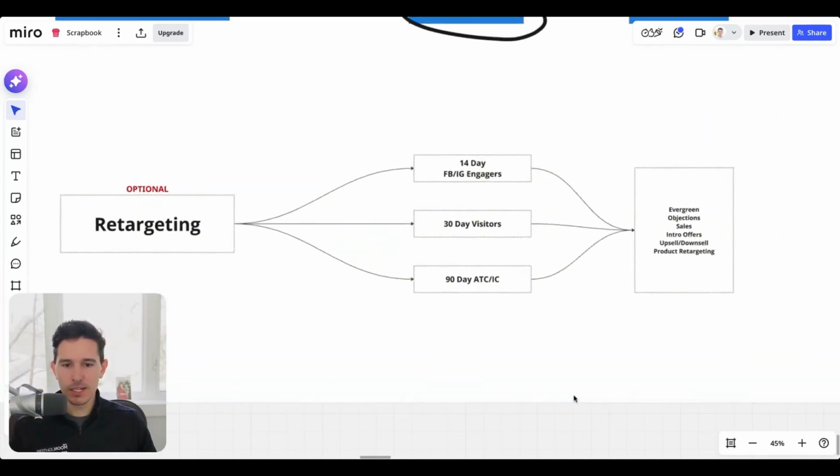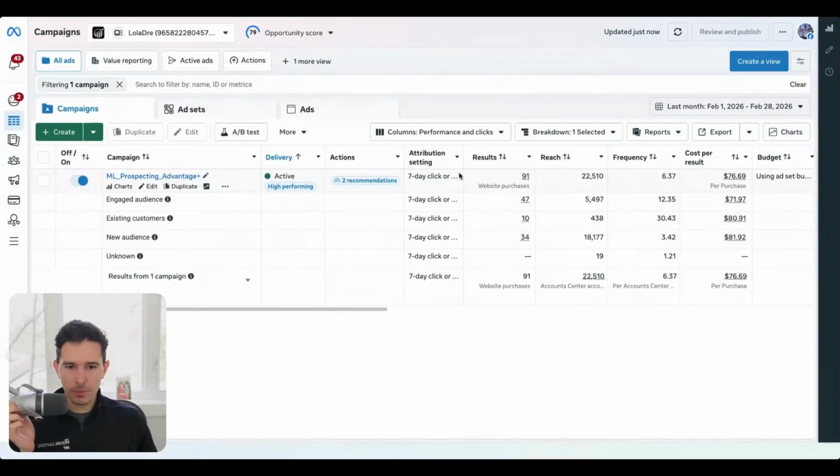Every single ad set here is optional. So we don't necessarily always include each of these ad sets. And sometimes there's more ad sets that get added. It's just clearly breaking new from engaged from existing. I'm going to start by showing an example of when clearly we need to break things out.